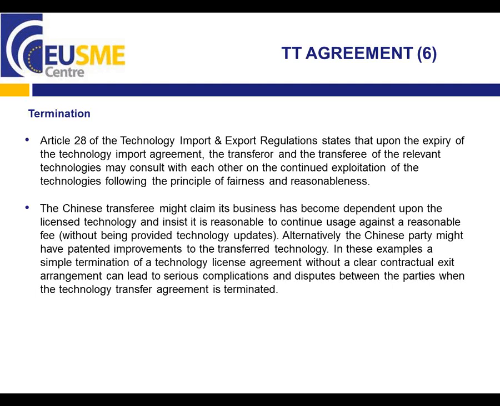Because let's say that the Chinese party has become fully dependent in their own survival on the technology because they have certain products in the market, they have a lot of employees hired, they made investments in a plant, and eventually the technology transfer, the license, let's say, is terminated. What happens then? We didn't find case law.